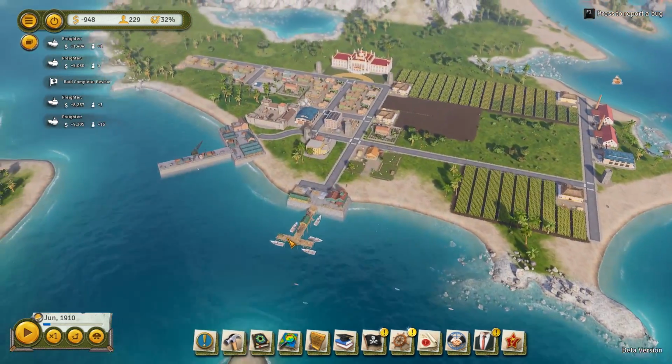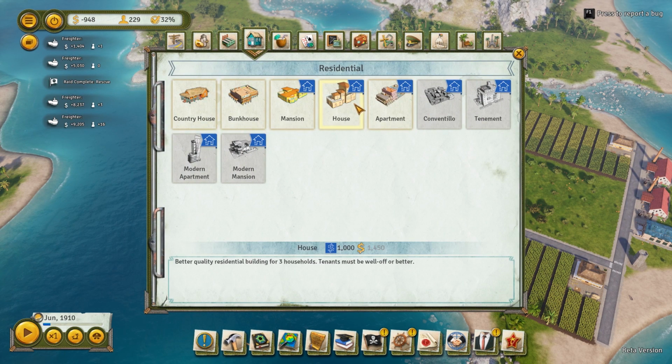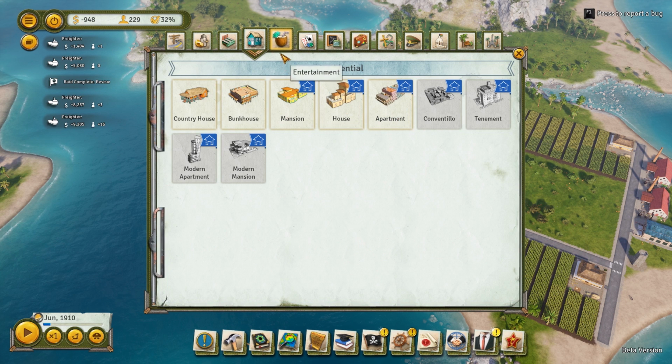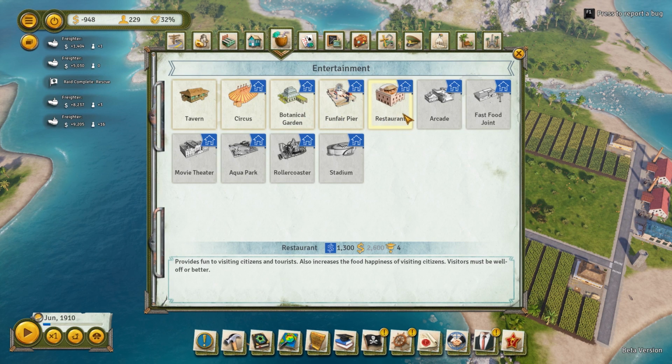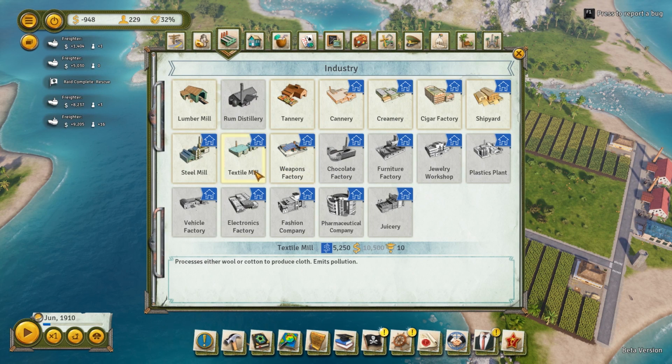And of course, as a city builder, one of the primary things that changes is the things that you can build. We can build houses and apartments now. These are for well-off or better individuals, though. Entertainment opens up a little bit as well. We can go right up to a restaurant. What else have we got? We've got industry opening up, weapons factories, textile mills, steel mills. So, ooh, cigar factory. Hello.